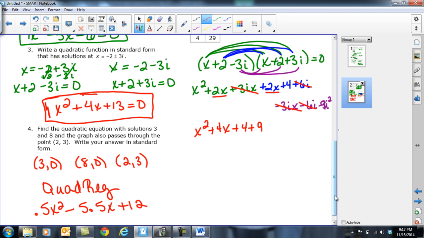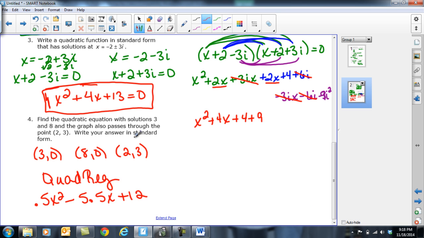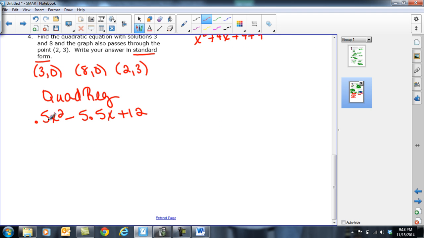That's the equation. The problem is it says that my equation needs to be in this thing called standard form. And in order for it to be in standard form, this number in front of x squared needs to be a whole number. It can't be a decimal. So in order to make this a whole number, I want to move this decimal. And if I move the decimal for this, I have to move the decimal for this term and this term. And so that's what I'm going to do.